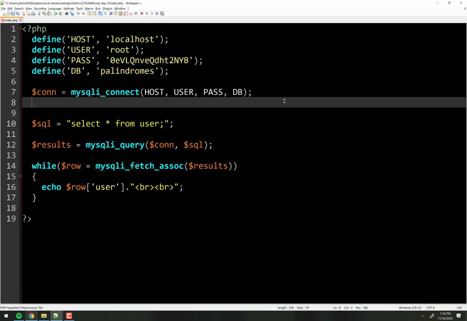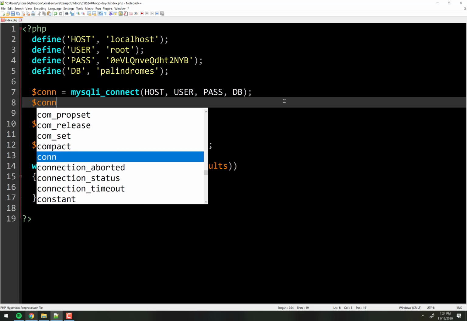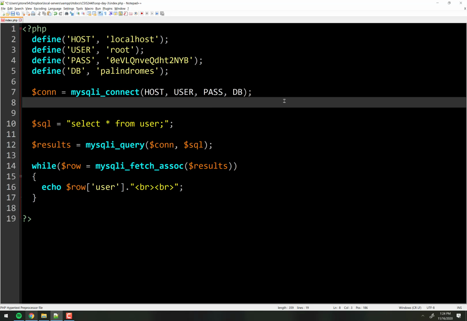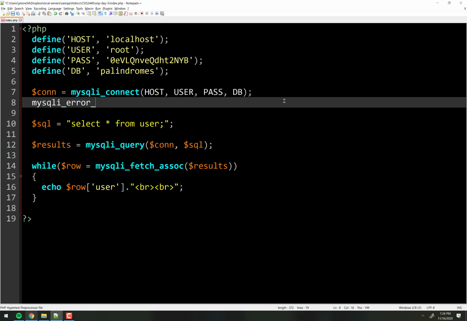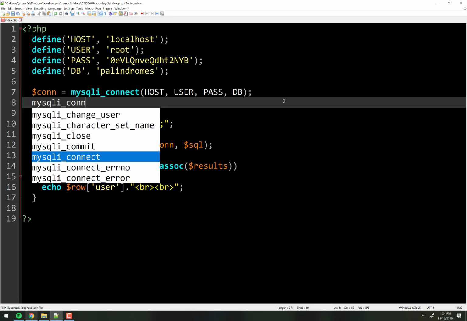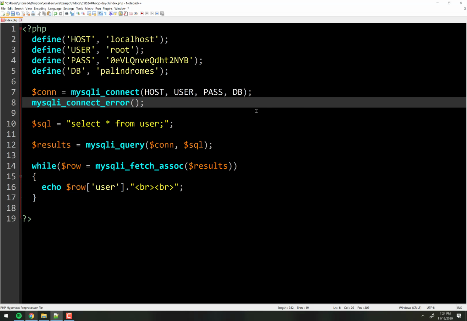So what do we look for? There's a function that's part of the whole MySQLi world called mysqli connect error, I believe. There we go, connect error, okay? Like that.